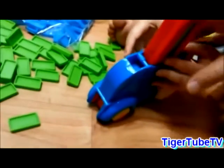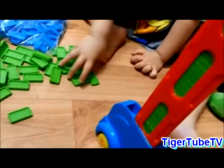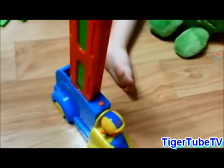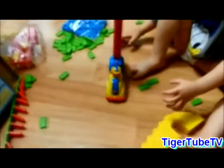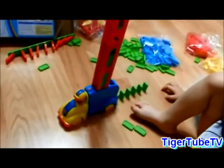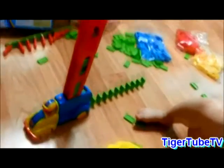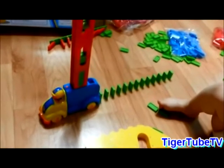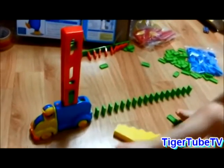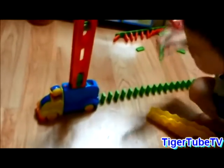Okay, now let's see. Now we have to press this button. We have to read the instructions, I think. Wow, look at this.